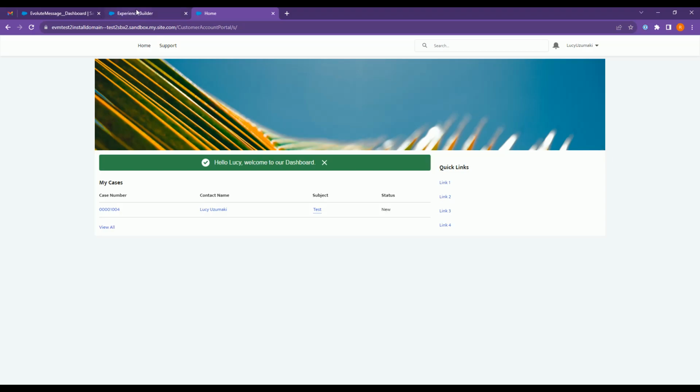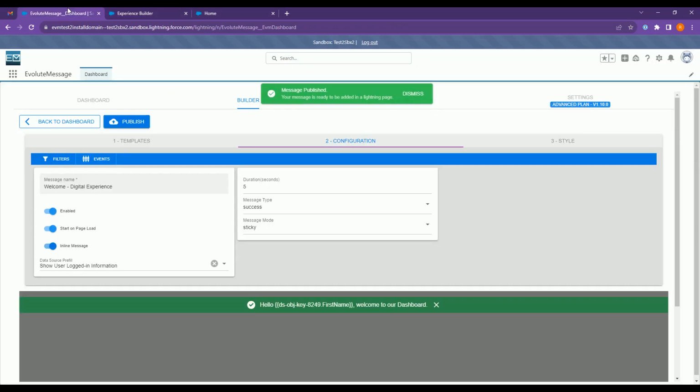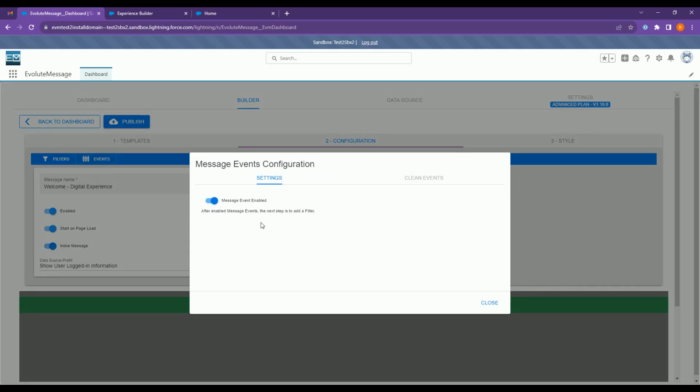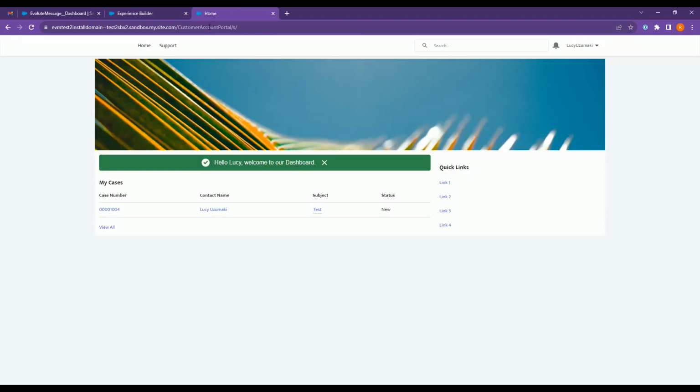We can use the events. Here I have my message again, and on the top we have the events. We can do a mix of both. First I need to enable the events, because when I enable them, every time any user accesses this message, we are going to register into the events object that this user accessed this message, and which user accessed it.